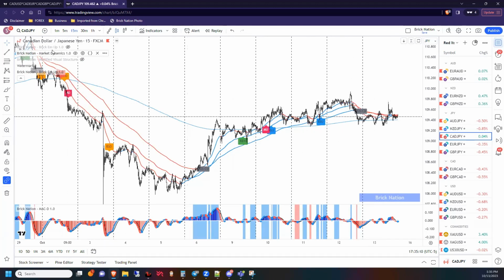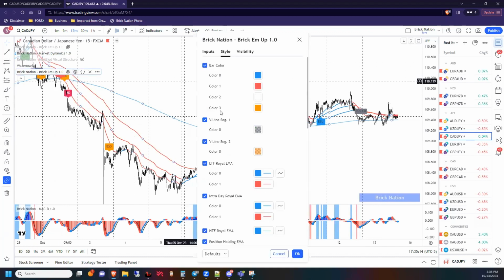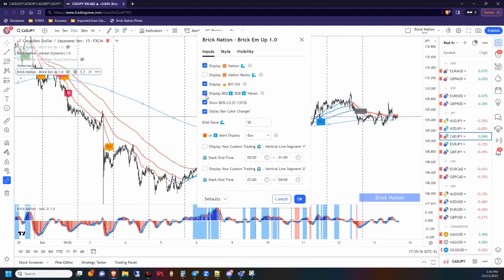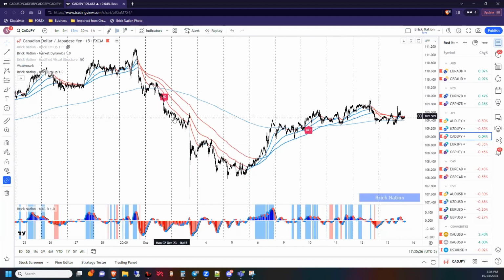So what I'll do here, I'll turn this off just so we can see a little bit better. Here's an example. Boom. Yummy. You could leave at break of structure confirmed down, or you could leave whenever you're satisfied from it.